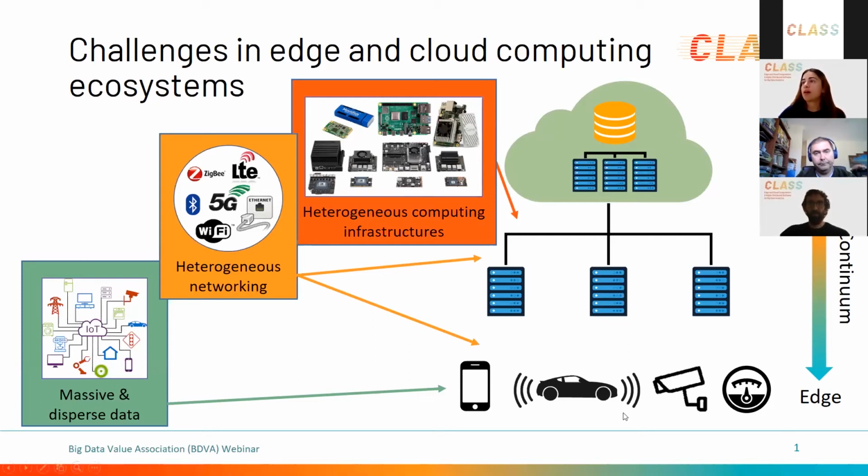So the question is, how can we deploy complex analytic workflows over this highly heterogeneous infrastructure? And how do we tackle the distribution of the different tasks? Even though most applications now tend to follow the microservice paradigm, it's still very challenging to determine where to place each of the different components.